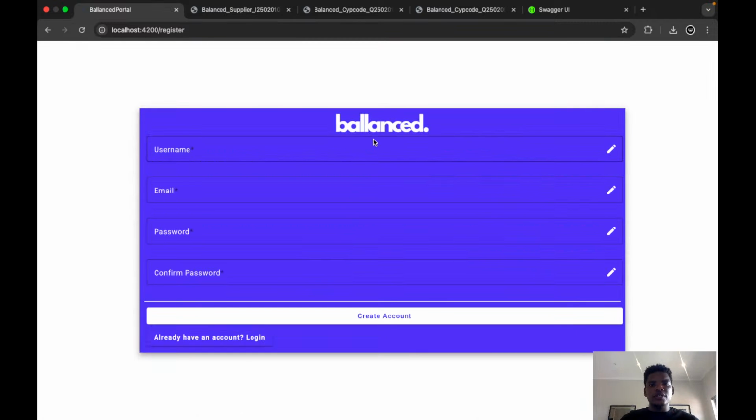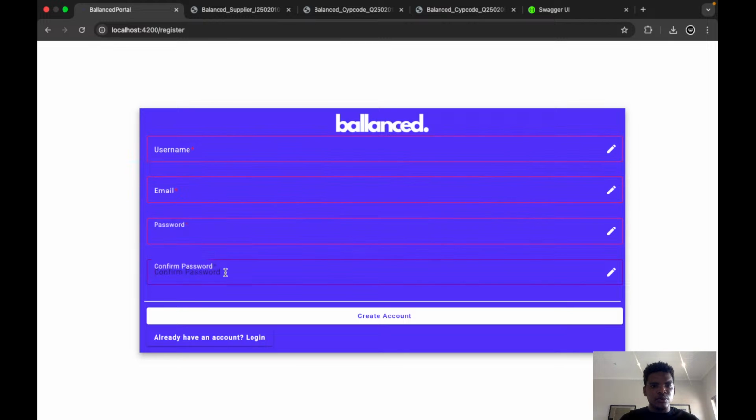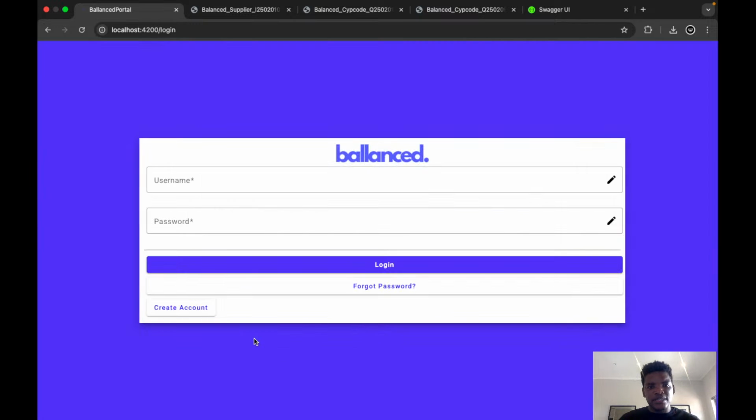So you'd go to a registration page and be able to register your username, your email, your password, just like that. We don't need a lot, so you can see if you have a different username you want, that's why we have the username field. Otherwise, your email should suffice, and then you'll have your password, and you can create an account. Already have an account, you can basically log in, and you will be able to log in over here, and then from there you will proceed with your transactions, creating and managing your accounts.